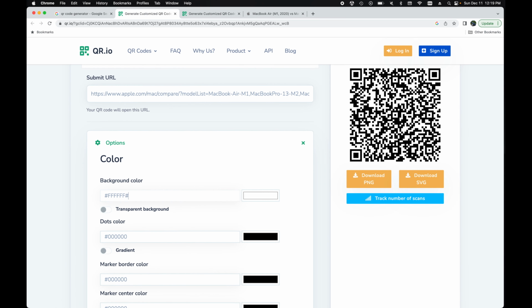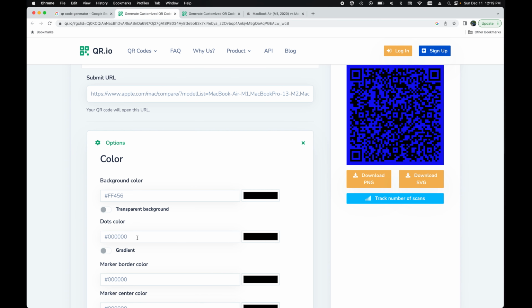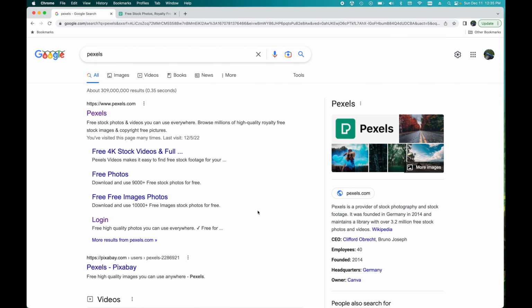When you make your account, you get even more features and more things. For this, don't bother. Just use the basics. That way we can get going fast and move through this. Perfect. So now we have our target QR code.